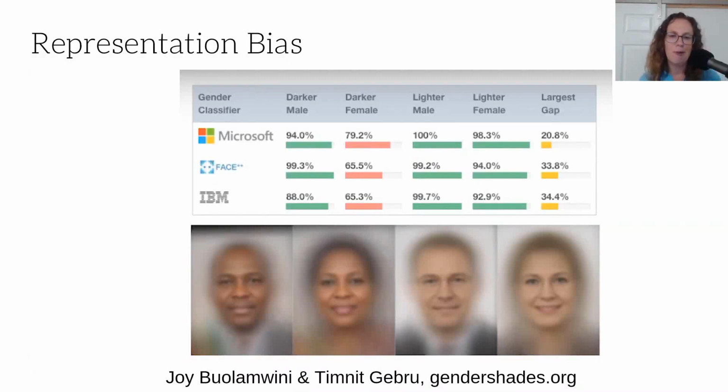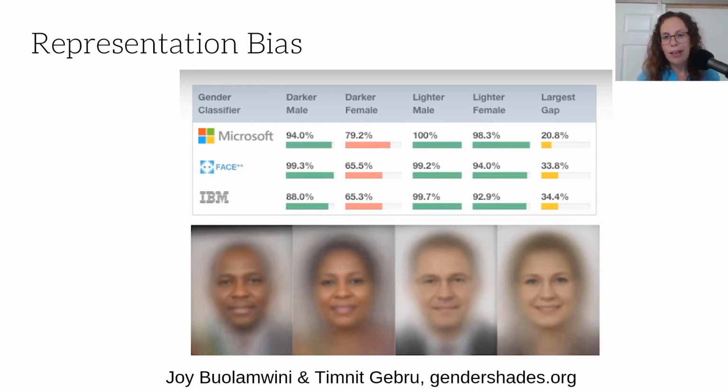And so I would imagine many of you have heard of Joy Buolamwini's work, which has rightly received a lot of publicity, Gender Shades. She and Timnit Gebru investigated commercial computer vision products from Microsoft, IBM, and Face++. And then Joy Buolamwini and Deb Raji did a follow-up study that looked at Amazon and Kairos and several other companies. And the typical result they found basically everywhere was that these products performed significantly worse on dark-skinned women. So they were doing worse on people with darker skin compared to lighter skin, worse on women than on men. And then at the intersection of that, dark-skinned women had these very high error rates.